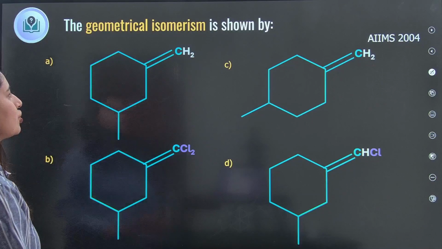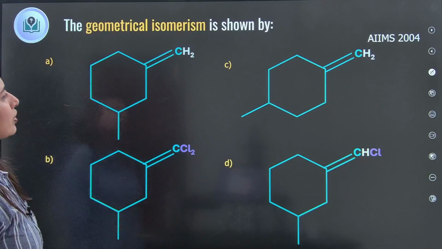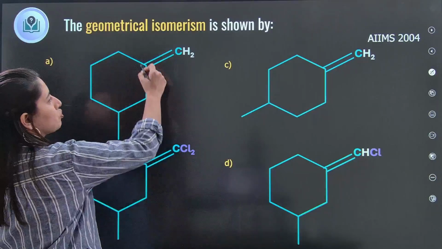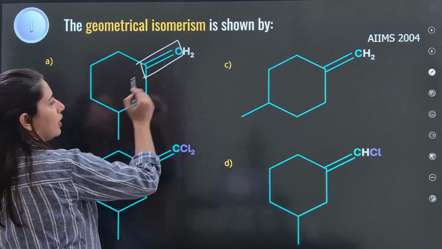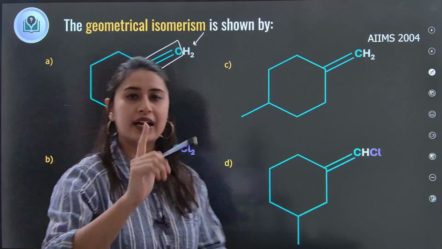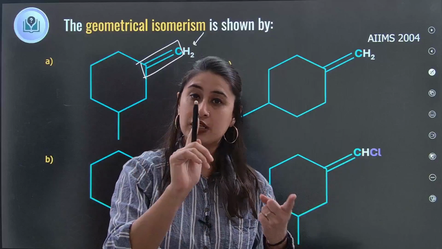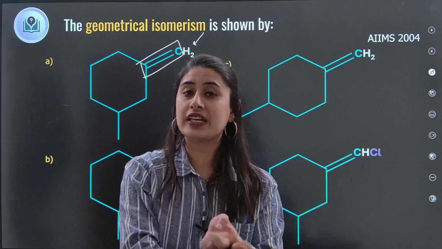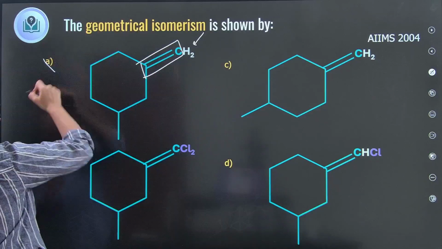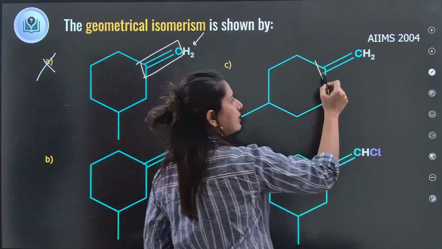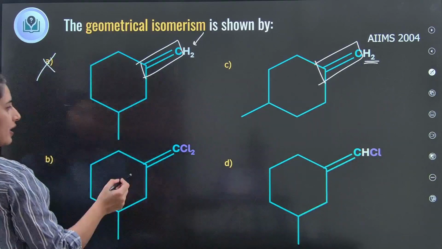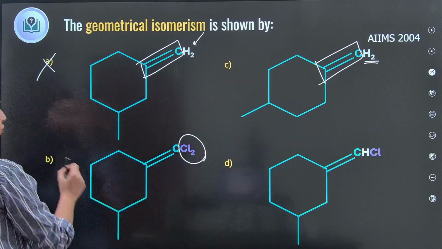Okay, so you can check which of the following shows geometrical isomerism. You have a restricted bond here, a double bond, with two hydrogens and no different groups on either side. Condition number 1: restricted rotation. Condition number 2: different groups on either side of the restricted system. So two hydrogens here, no GI possible. Similarly, this one also has two hydrogens, no GI possible. Here also two chlorines, no GI possible.